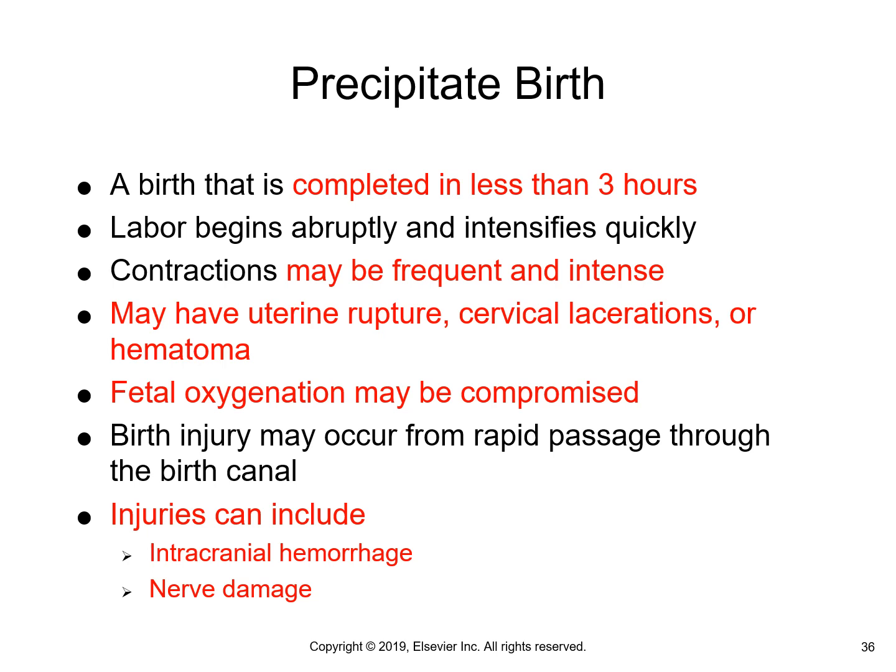Okay, even though some might think, oh, this is good because it's short, it's quick. Yes, it's true, but there may be a risk for injury because everything is happening so fast, faster than how it should be. All right, birth injury can occur. Injuries can include intracranial hemorrhage and nerve damage.